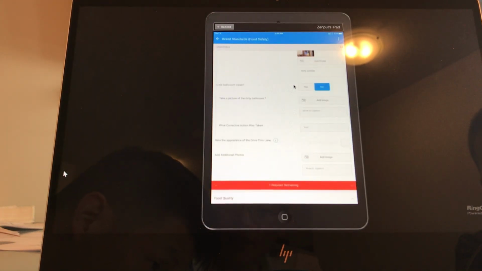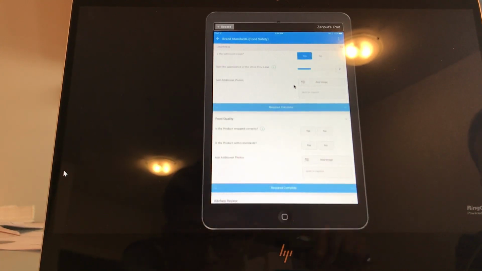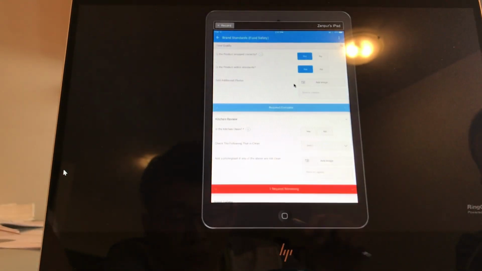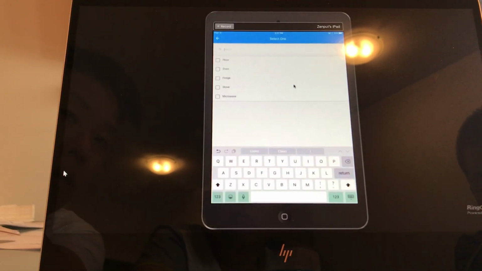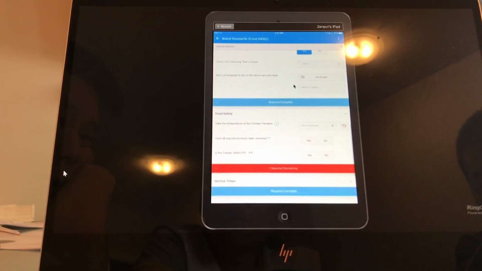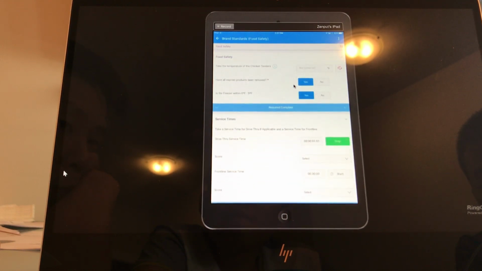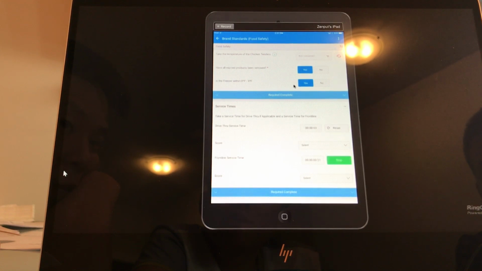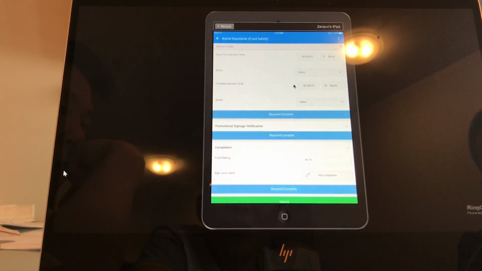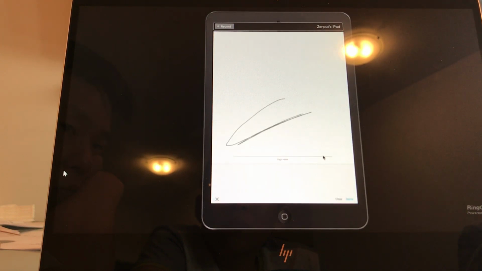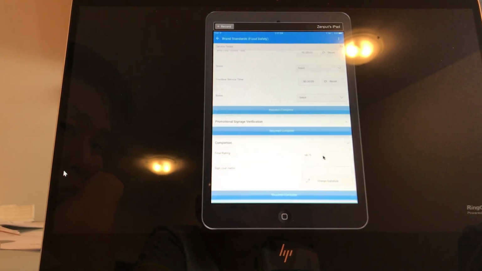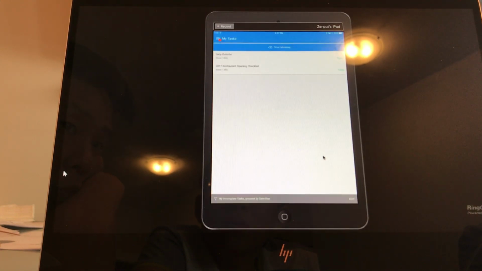So pretty self-explanatory, just going through this and answering all the questions. So there's different types of questions, things around multiple choice and pick lists. There's timers as well, so if you're doing any kind of like pepperoni times, you can do that in here. And then we do a scoring as well. So same thing as what you would do if you're an OER. We have the scores for the OER. For this, we just created generic scores, and then we go ahead and sign on here. And then you go ahead and hit submit. It uploads in the background, and then you do your next task.